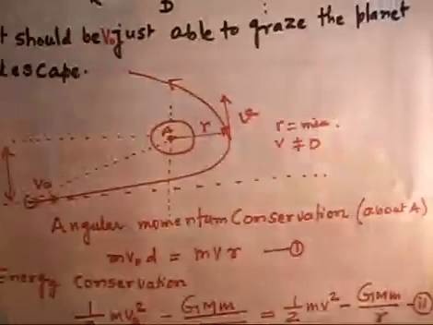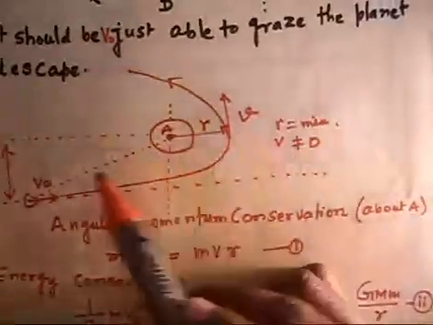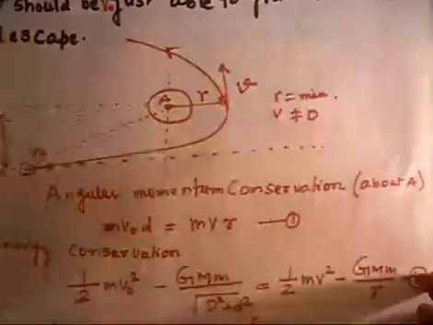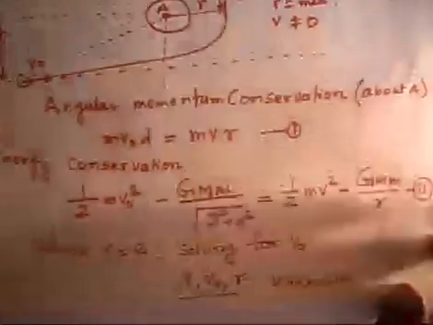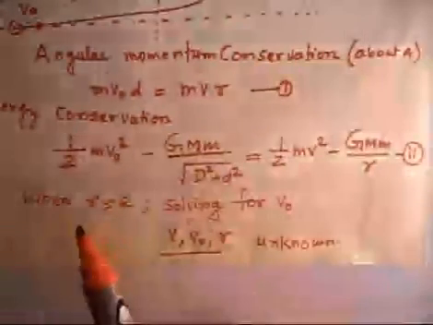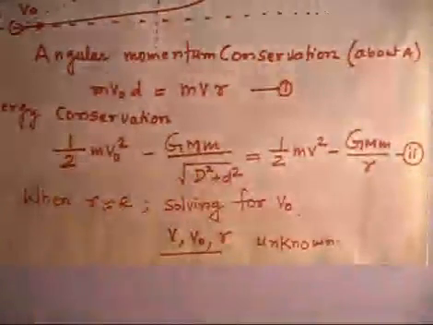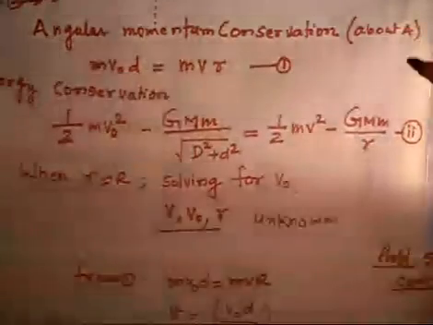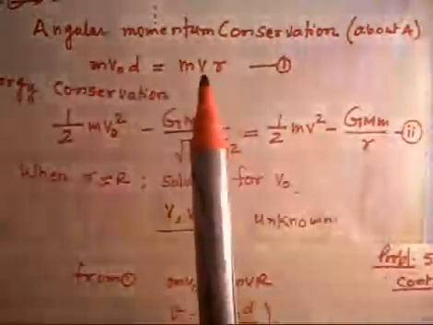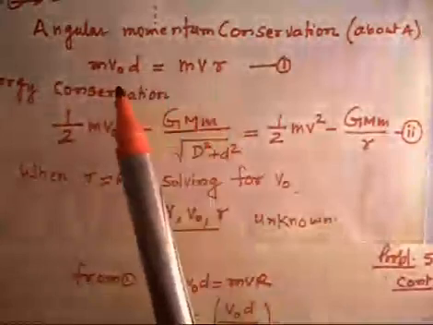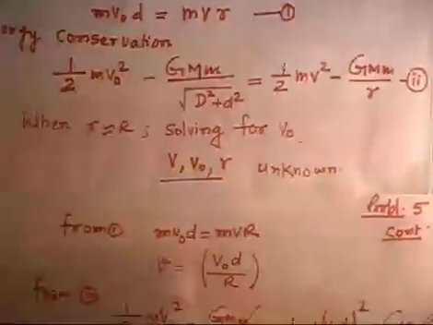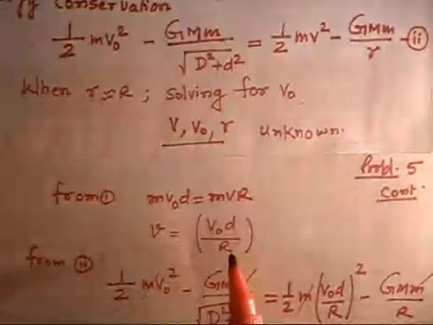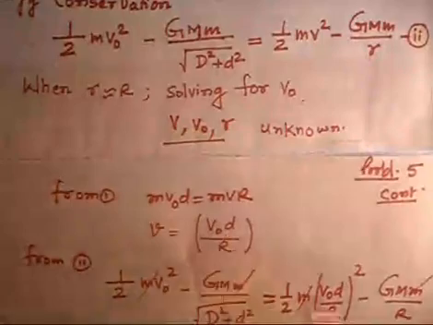So this distance, just grazes, so this distance is r. So this comes here and just touches and then goes. So I can say a small r is equal to capital R. So if I take a small r equal to capital R and then I solve, I can get the answer. So you see, from equation 1 I can write V is nothing but, m cancels out, V naught d by r. So V naught d by a small r, and a small r is equal to capital R. So I can write V is V naught d by R.